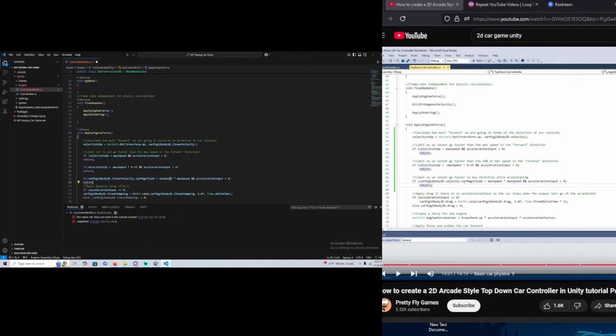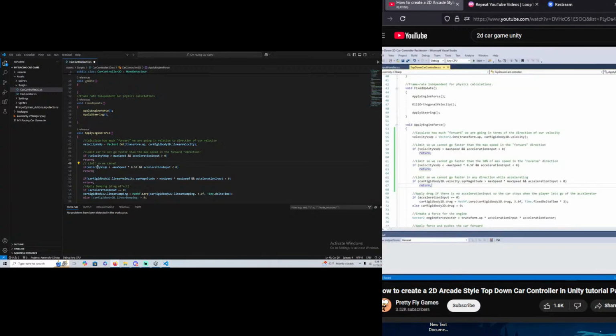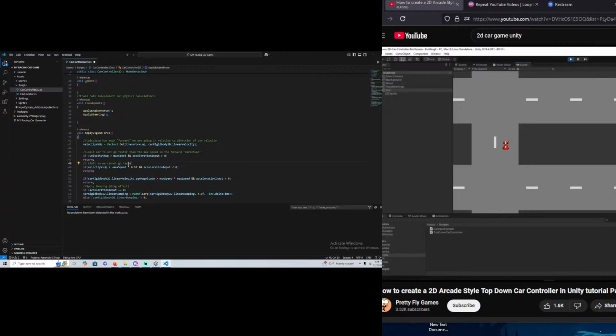Then also get out. It is pretty much complete, and we have a lightweight arcade style car controller that can be used in any type of project. In the description we've added the source to this game, so you can try it out on your own and change the values to find something that suits you and your car project.